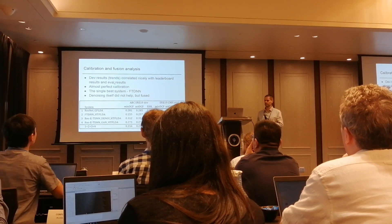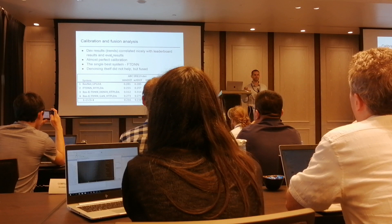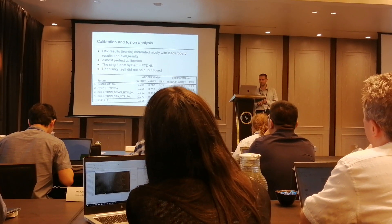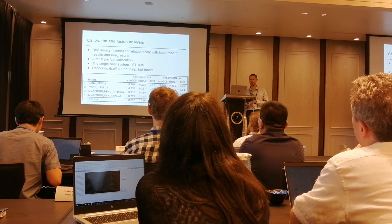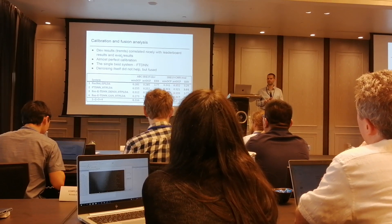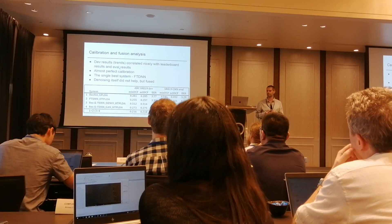Our fusion was based on four subsystems, though mostly two systems fuse the most with a small addition from other systems. This year we decided to use the score because we saw some small gain from the four systems. We really managed to build a very good dev set because our dev set results were roughly the same as the results from the leaderboard.